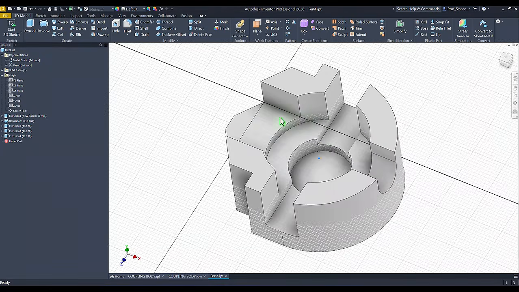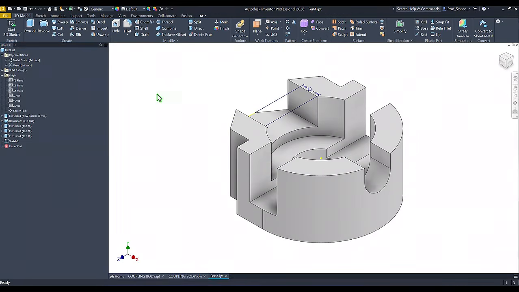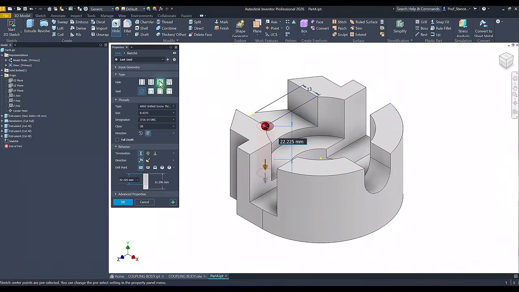This face for a new sketch, point on the same horizontal, this time X is horizontal, with the center point, distance of 13 to this end line, finish sketch, hole, threaded, isometric profile, 8 not 10, and we place this is the end, distance not full depth, yes, this small distance is 10, this is 12.